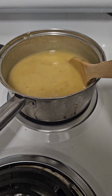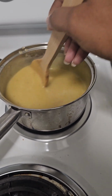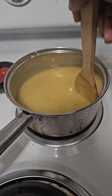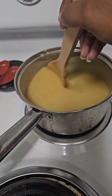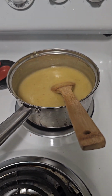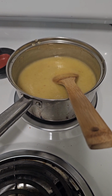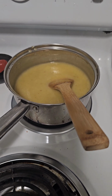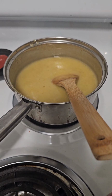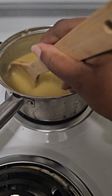Yes, I know people want to say sugar is not good for you, and if you're diabetic, you shouldn't have sugar. But let me ask you this. What are the chemicals that are in non-sweetened stuff? What are the chemicals? And besides, all I know is that my guava jam is just going to have 3 ingredients: guava, water, and sugar. That's it. So don't worry your little heads off about the fact that I'm using sugar. You can alternate with other sweeteners. I haven't, so I can't tell you how to do it.